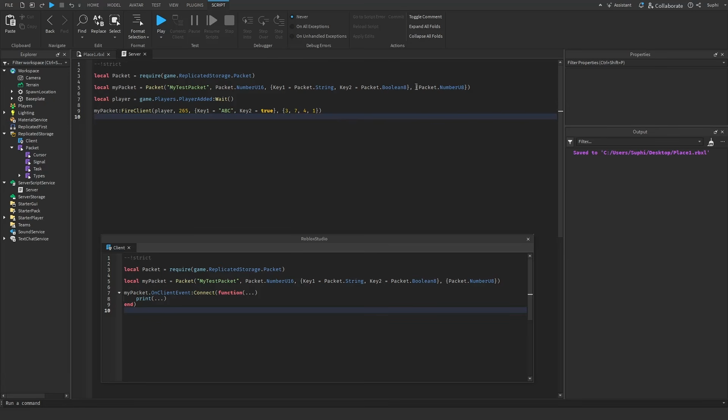For instance, instead of having this array separate over here, I could move this array to be inside of the dictionary. So for instance, I could have key3 equals, and let's move this array into the dictionary, like so. And now I need to move it also over here. So I'm going to say key3 equals, and move this over here. And this will work fine.